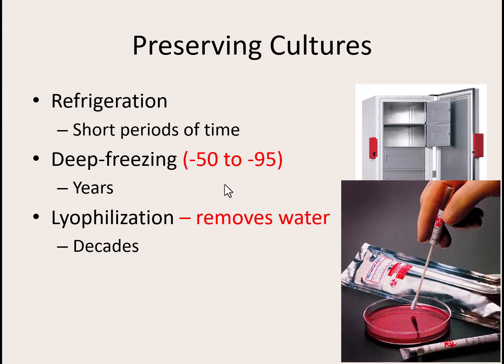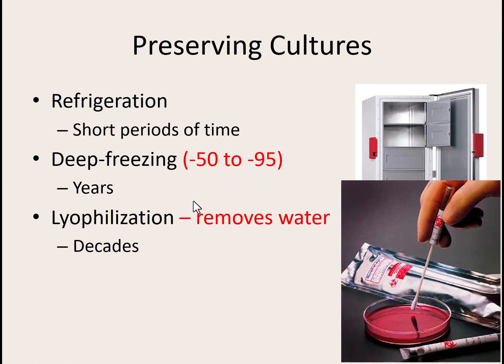If we want to preserve something even longer than that, say decades, we can do a process known as lyophilization, which removes the water. Because water, when you freeze it, can expand, which can damage some cells. So if we want to ensure that these organisms survive for the longest period of time, we can remove the water as well. It's freeze drying, essentially.